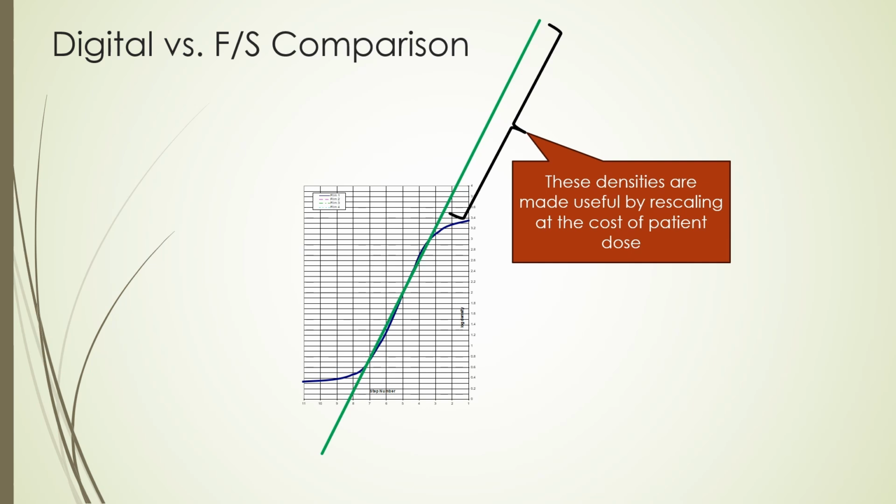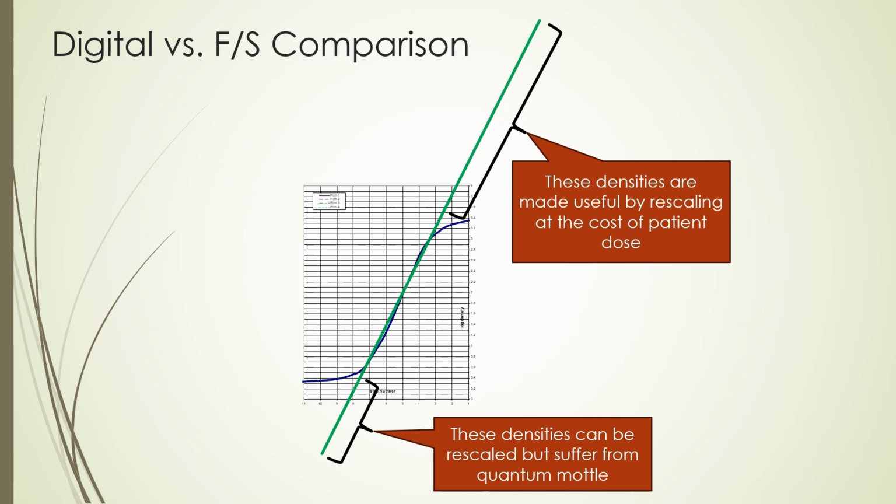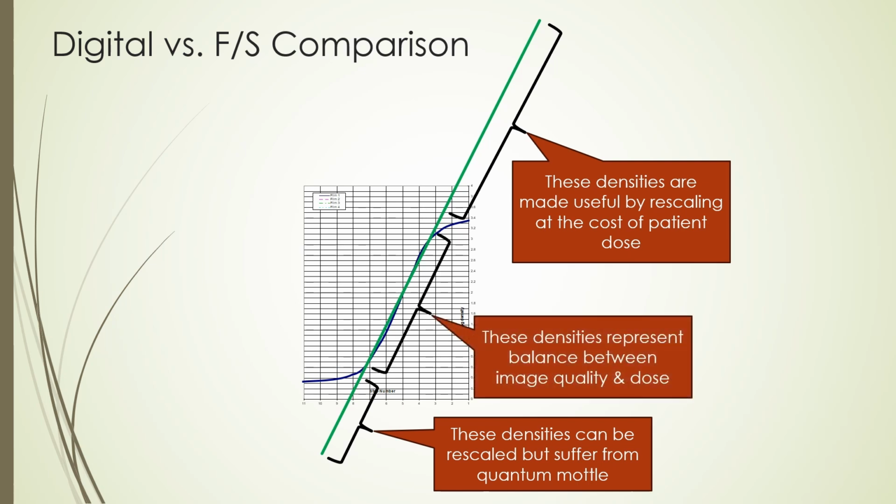There is less leeway available below the acceptable range because the computer needs density data to reconstruct the image, and the under-range images don't supply sufficient data. The image is grainy in appearance or suffers from quantum mottle. Since quantum mottle is a non-geometric change, it degrades visibility of detail or contrast resolution. The mid-portion of the curve represents the sweet spot for exposures, an image that displays a balance between radiation dose and image quality.